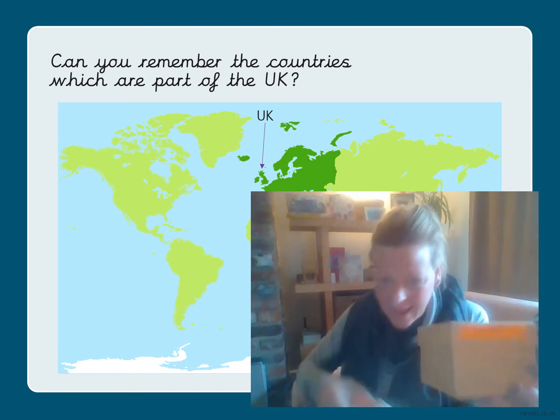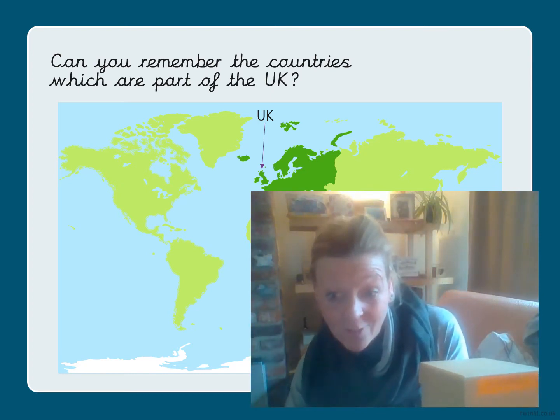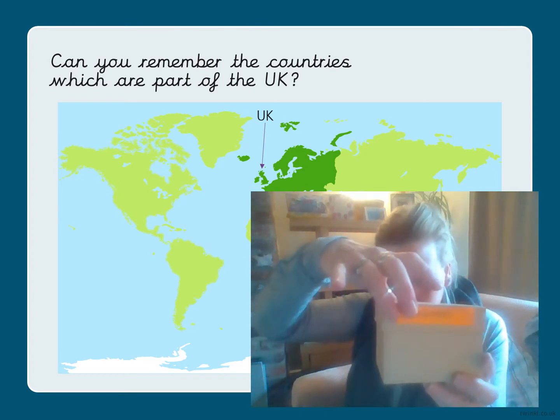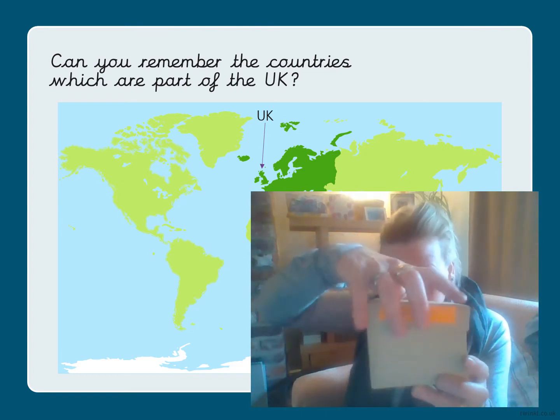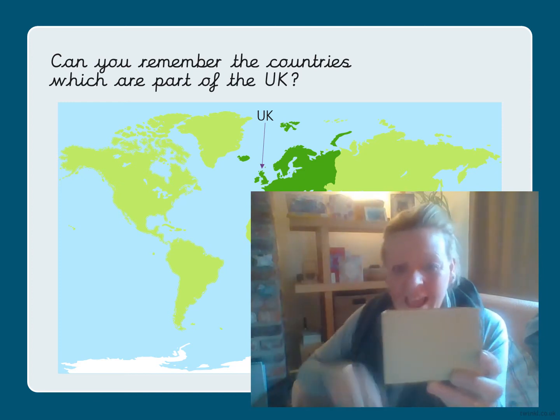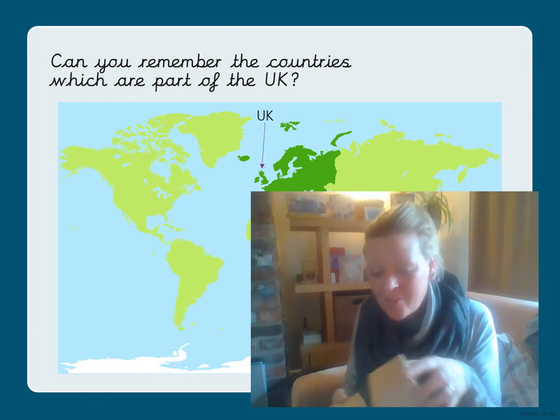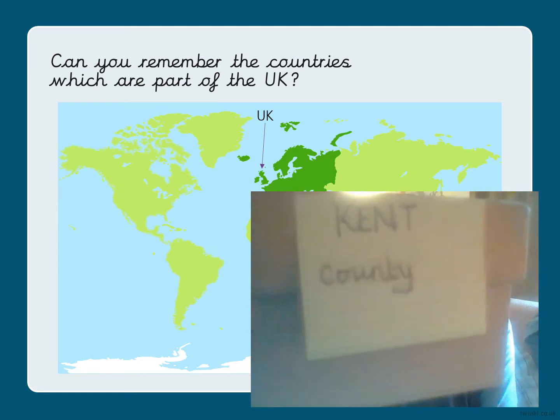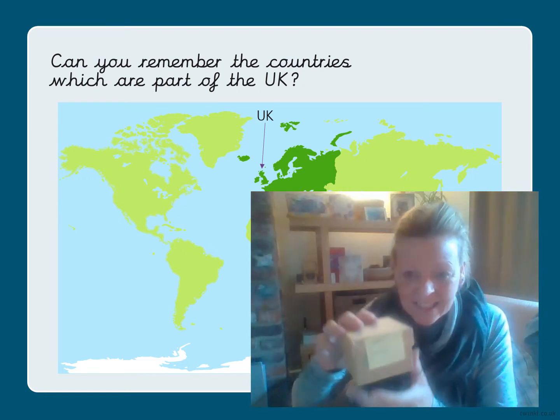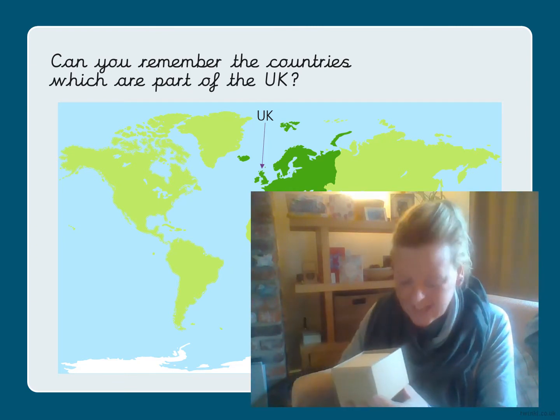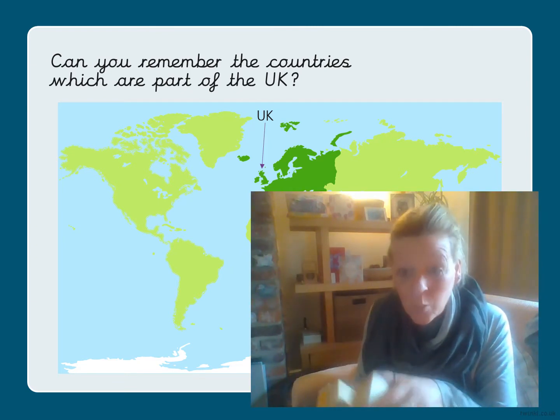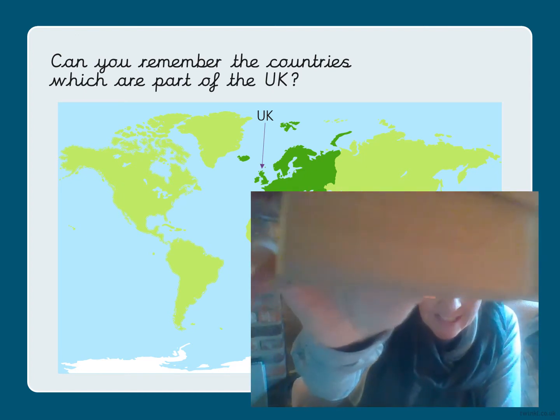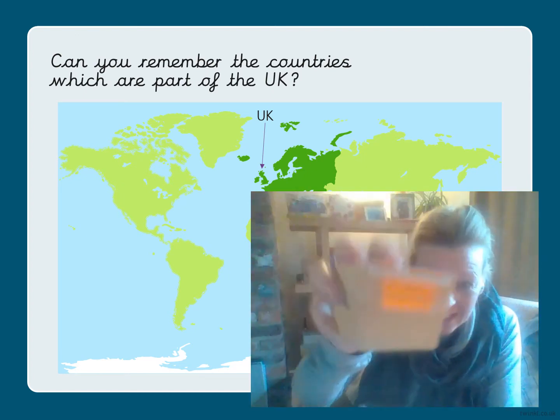Now, we haven't quite found ourselves yet, have we? So, how much further do we need to go? So, we're going to zoom in a little bit smaller, and we have our county, which is Kent. And then let's go further still. When we move into Kent, we get to Canterbury.